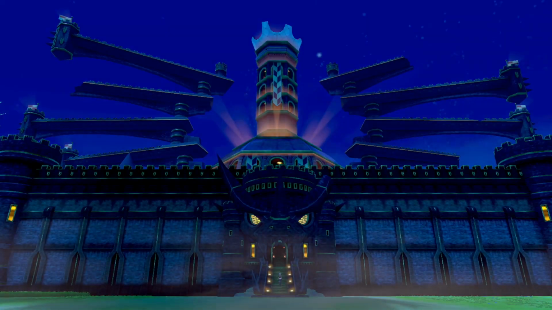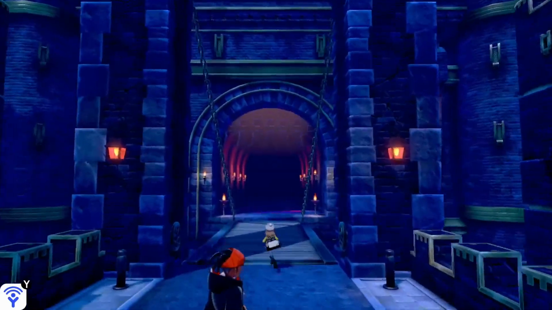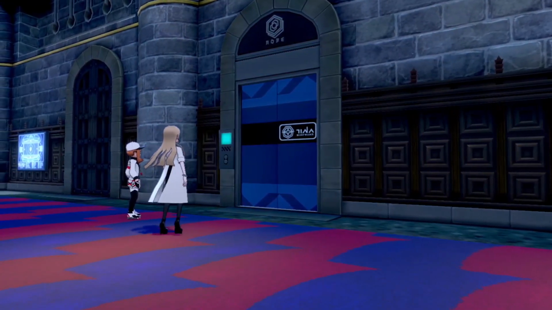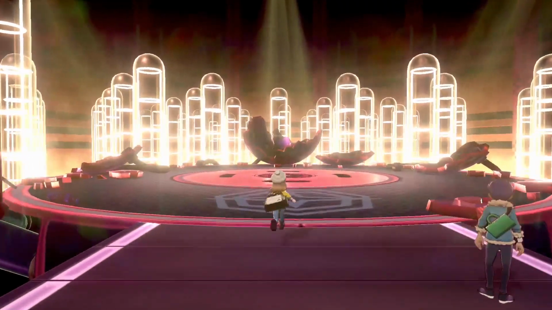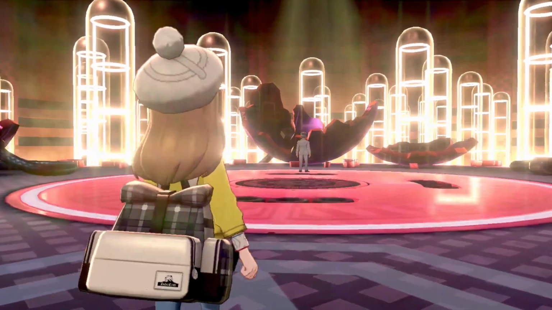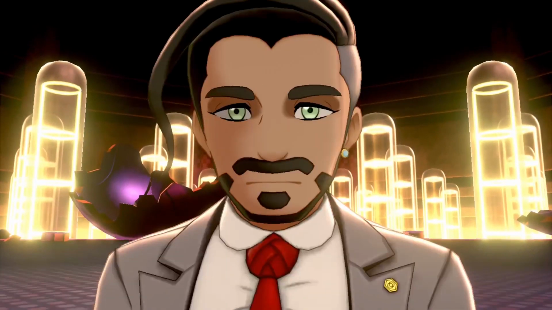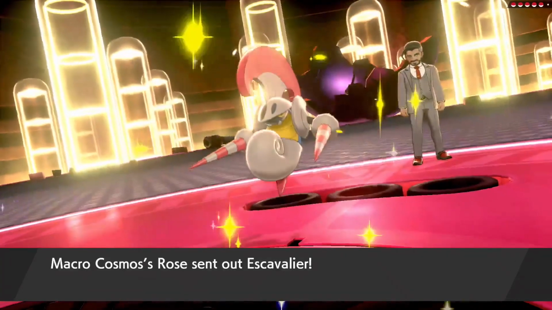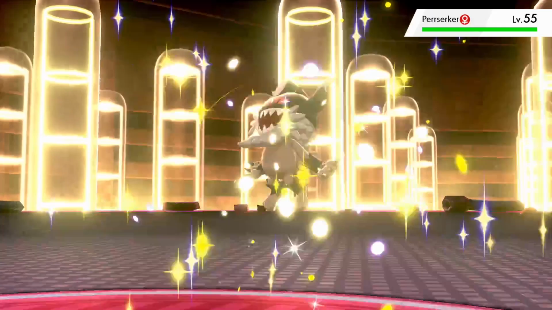I make my way back to Hammerlocke, and although Ponyta can learn Mystical Fire as a TM to help us against steel types, we actually don't have access to it until we earn 10,000 battle points at the Battle Tower after defeating the game. So I knew I was going to have to get really lucky with rolls if I wanted to defeat Rose. He sends out a Escavalier and we take massive damage from Megahorn even with the Eviolite.